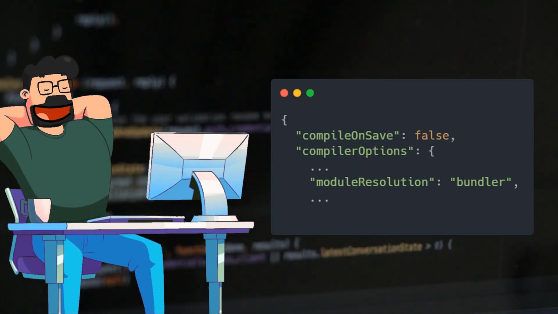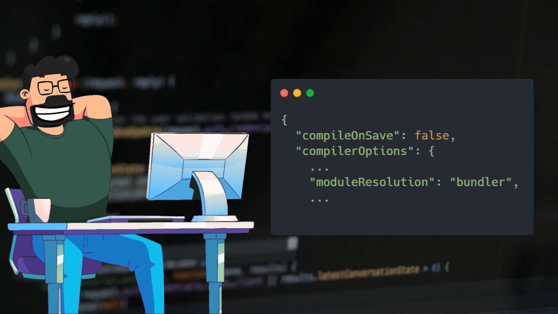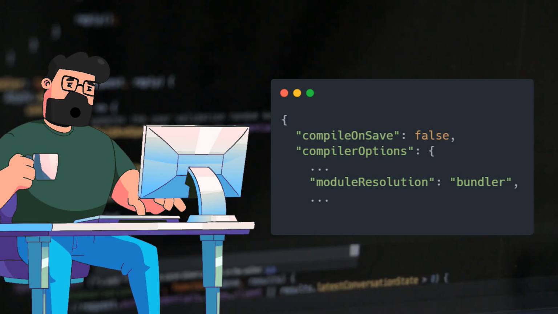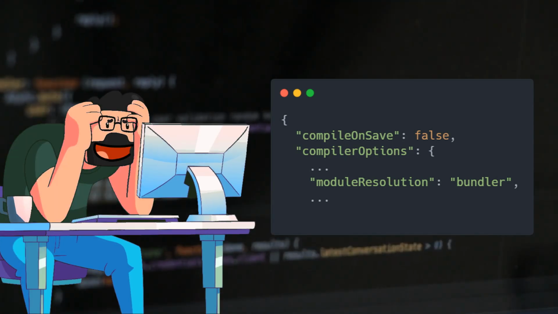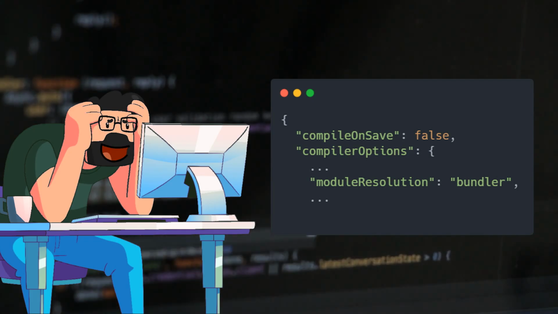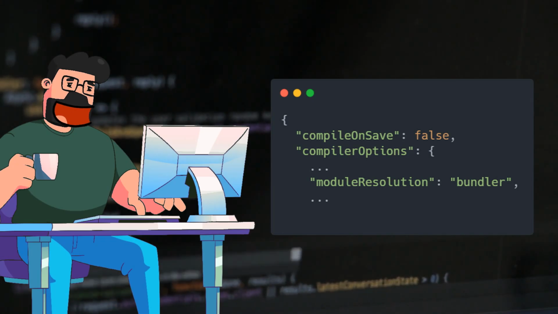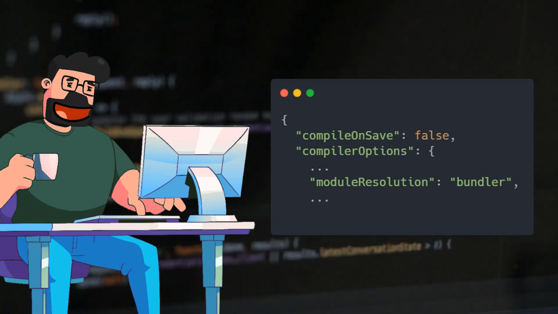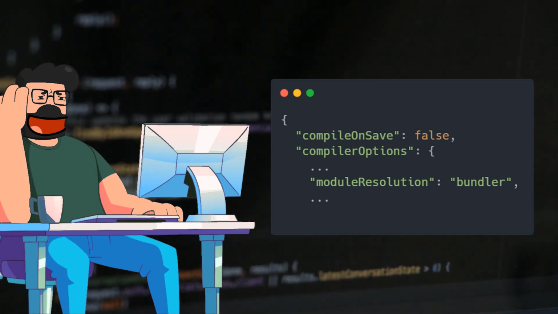Now, let's delve into the solution that will help resolve the error encountered when upgrading to Keycloak-js version 26. By setting the module resolution to bundler in its config.json file, you can ensure that Keycloak-js is recognized and integrated correctly within the Angular application. This configuration tweak plays a crucial role in enabling Keycloak-js to work seamlessly with the Angular ecosystem, resolving the module resolution issue that was causing the build error.